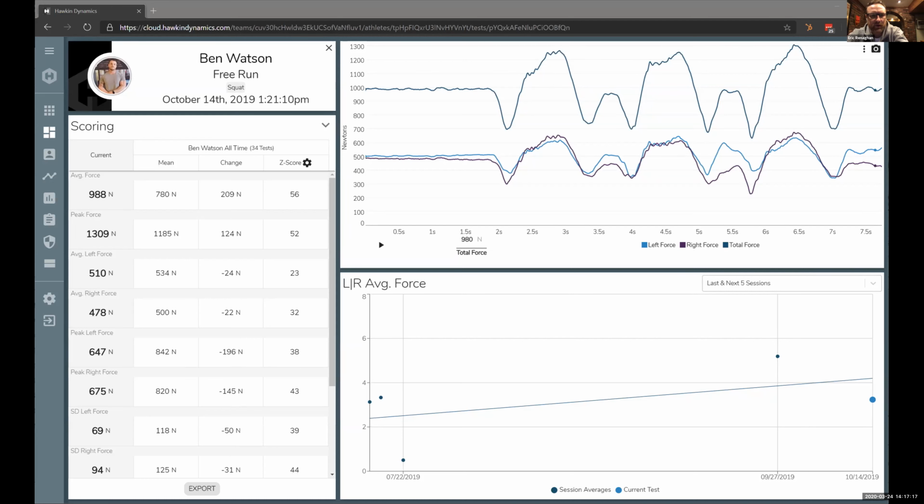So I think it's important to understand what their averages are in terms of bandwidth, and really find what is acceptable for that asymmetry for you and your group. And I think that's an important thing to consider when you're deciding how much you're going to impact asymmetry left and right. And I think that's certainly an important component to force profiling.